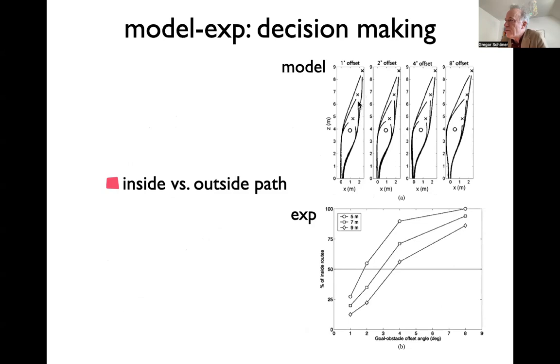And these, I think, are under two different conditions where there are targets here, and they vary the angular configuration of the obstacle relative to these targets. You see, it's a little in, little out. This was set up to be just around a decision point. You imagine you're heading here, and as you start to run, you have to decide whether to go around the left or the right. That might also depend on whether the target is close or far, and on the angle. This is the goal offset angle, and these are the distances where the target is. If the target is very close, I think you're more prone to go this way, and so on.